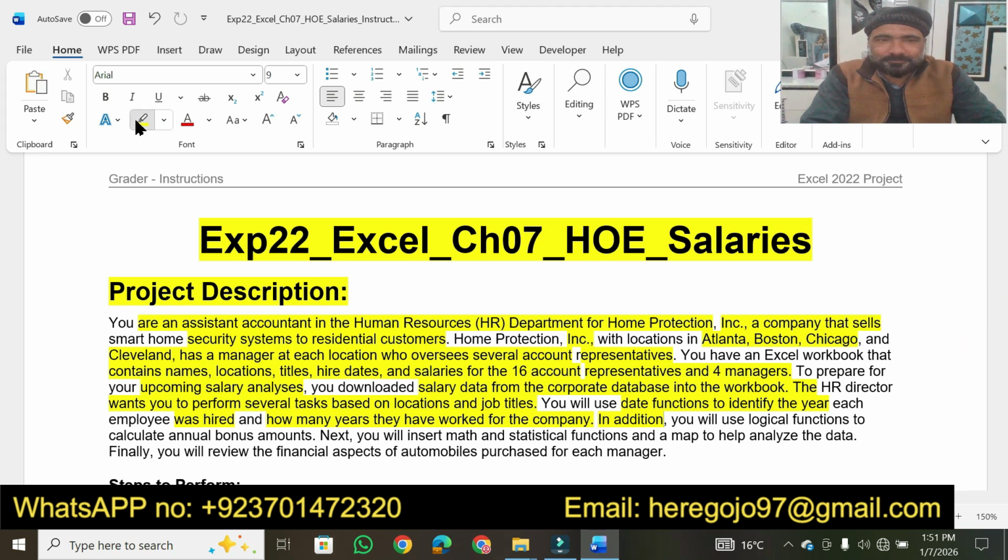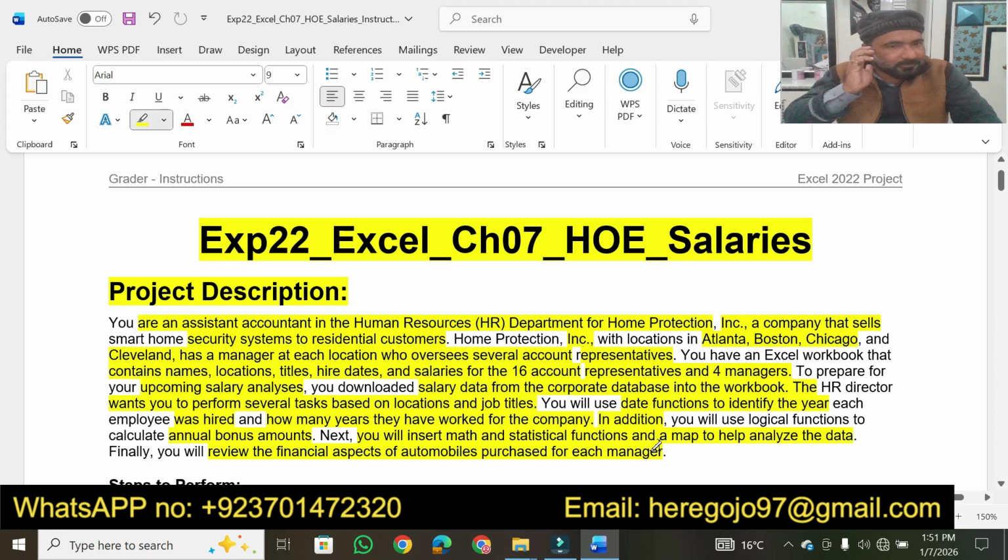In addition, you will use a logical function to calculate annual bonus amounts. Next, you will insert math and statistical functions and a map to help analyze data. Finally, you will review the financial assets of automobiles purchased for each manager.